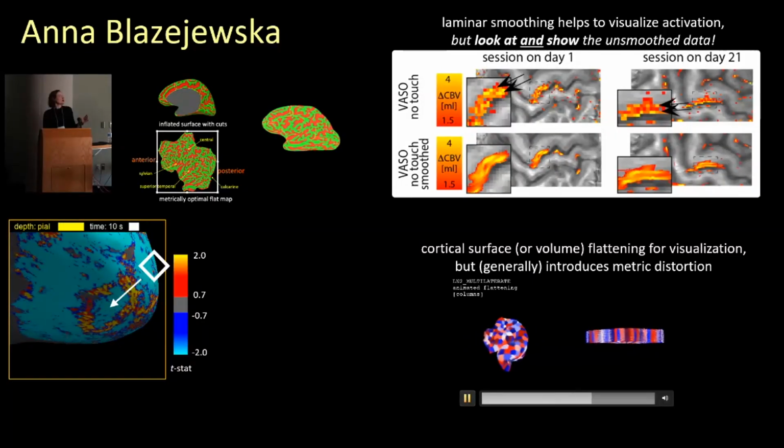We talked about how these flattenings are good for visualization, but we also talked about how they introduce some metric distortions. So we use these for qualitative representations of the data. We also talked about how we can measure these metric distortions in order to quantify them, in case the geometric properties of the data are of primary concern.